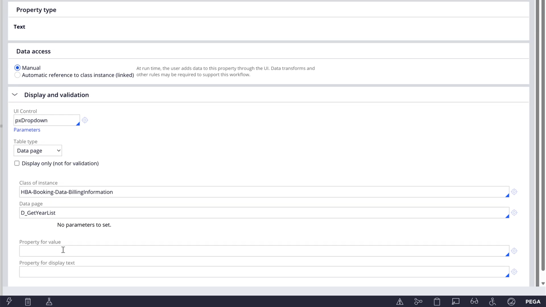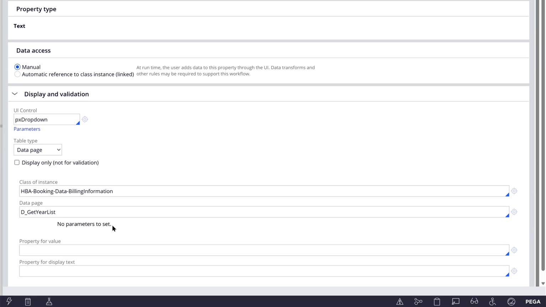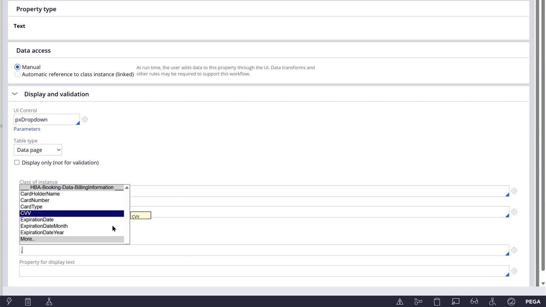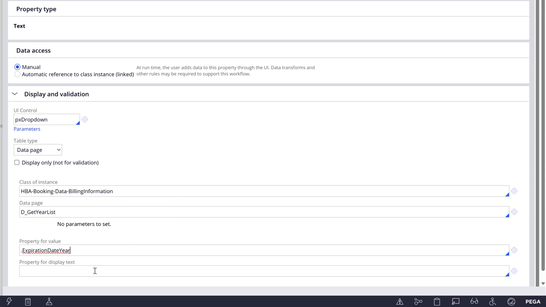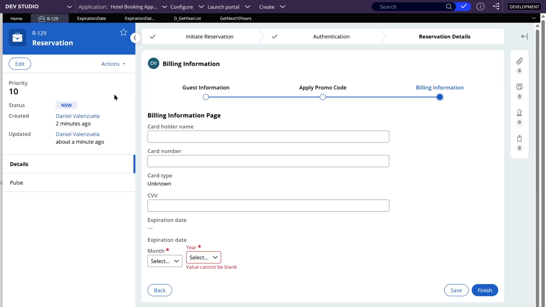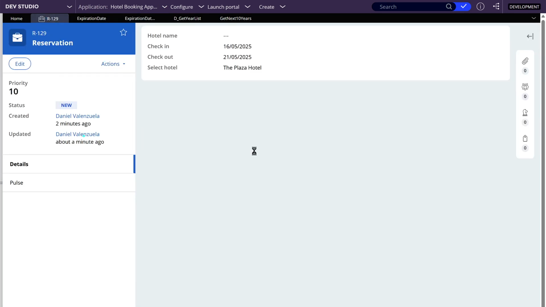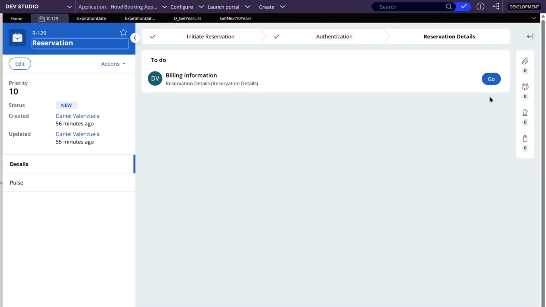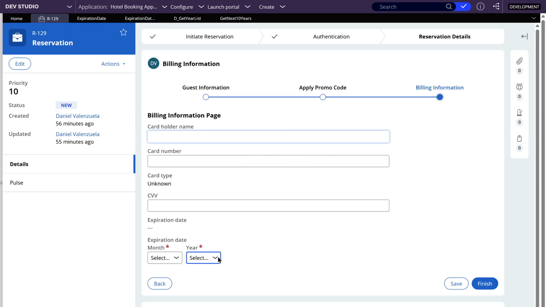So the value that we want to store from this activity is going to be the expiration date year, and what we want to show to the user is the same property, the date year. So let's save this and let's see if this works. Yeah, it is working. So that's it for this one.